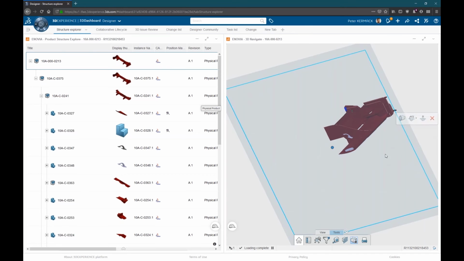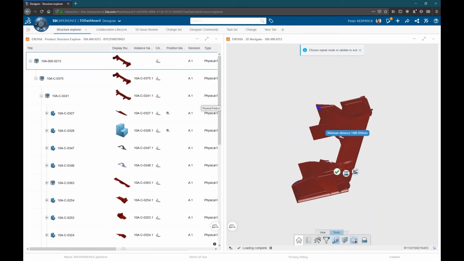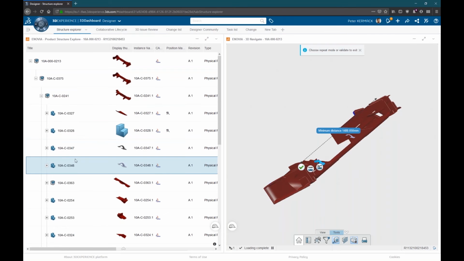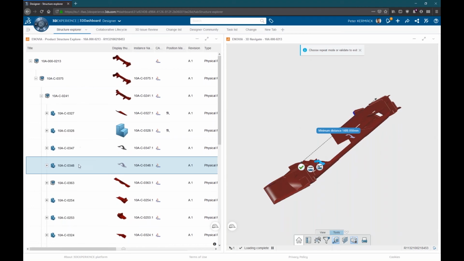And if I can get rid of that, there we go. Take measurements against whatever you want to take a measurement for, etc. And just view where parts are and where they are in situ with one another, looking at a whole tree. There is a search which we'll go into about how you find all your data.